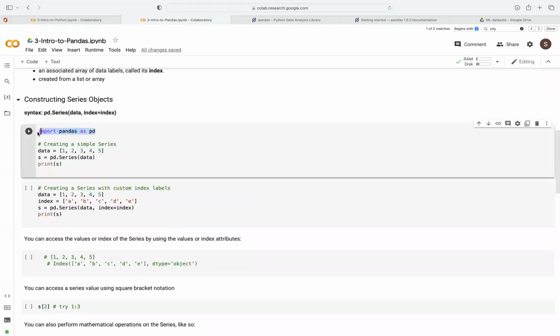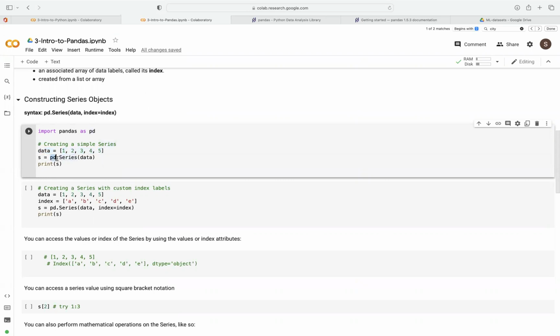But first, let's import Pandas. This is just the industry standard for importing Pandas as pd. pd is just an alias, so we don't have to type Pandas all the time. Okay. So the first thing is to create a list. We use the square brackets, right? And then we include the values separated by a comma. And then we save it as a variable called data.